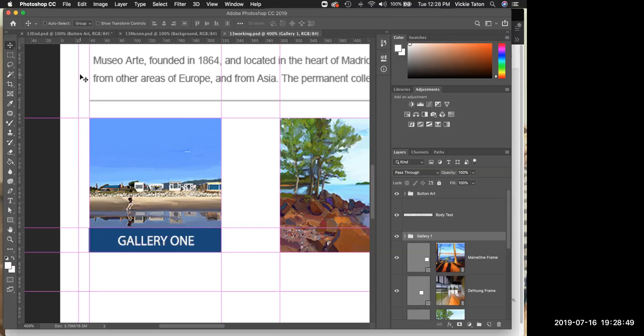So we've designed the label for one button, and we could do the same steps again and again to create the band and the text for each of the other buttons, but it's going to be faster to duplicate the layer group that we just created and then edit the copies as we need to. So in the Layers panel, make sure that the Gallery 1 layer group is selected. Select the Move tool.